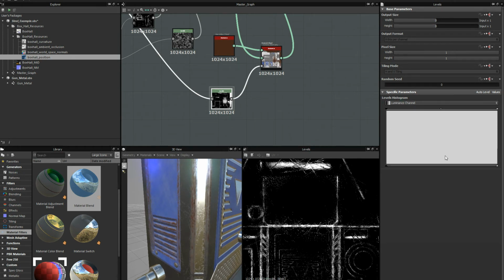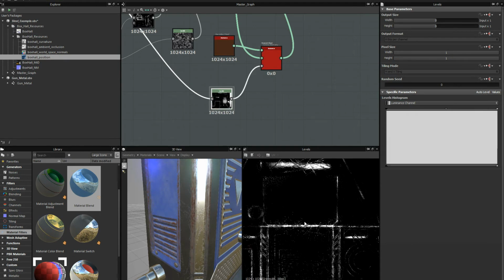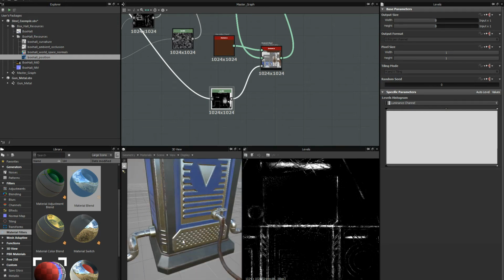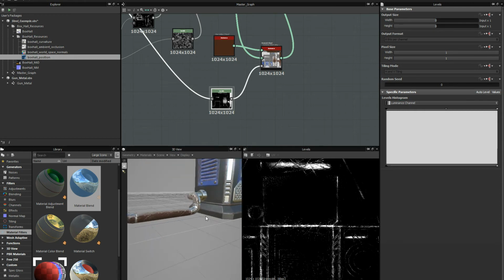So right here, this is the mid-range of the image. You can't really see the histogram for what's coming in, but this is the mid-range grays right here. So it gets whiter as it comes across. If I want to push the range at which the whites are coming through, because wherever the whites are coming through is where I'm going to see rust, so if I want to push the whites back a little bit and decrease the rust, you can see I'm losing some white values here. So the rust is coming through more subtly in a lot of these locations.